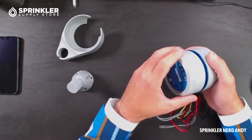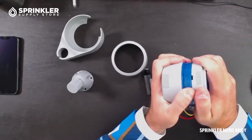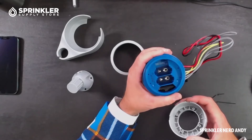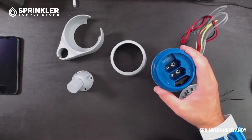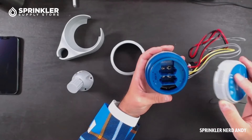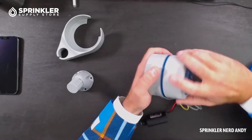I want to unscrew this so we can take a look at what's inside. There we go — that's a nice fit. And there is where you put your nine-volt batteries. You use two nine-volt batteries. Just double-check the packaging — they were not included. So yes, this node is from the eighties — batteries are not included. Let's put this back together and screw the bracket back on. That's how you can see where the batteries go.